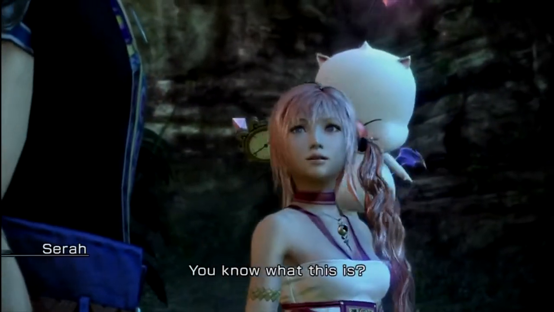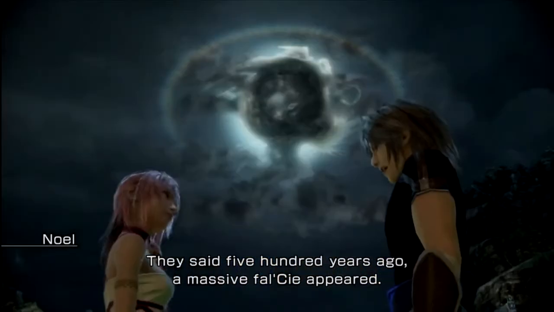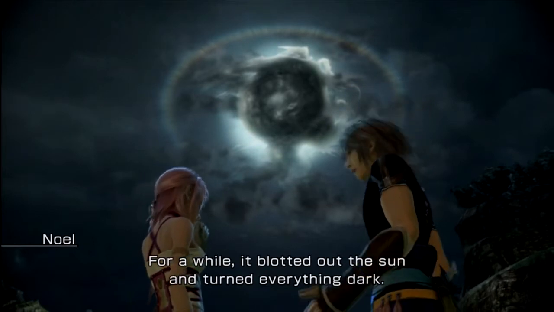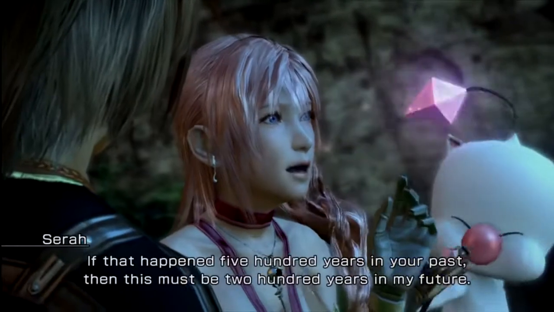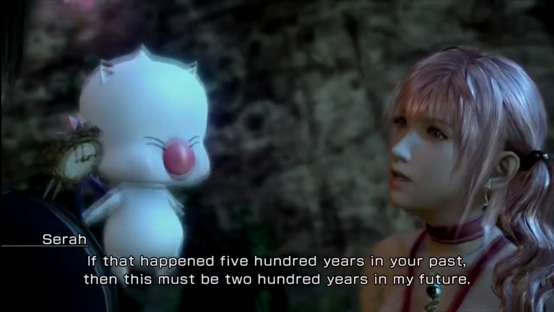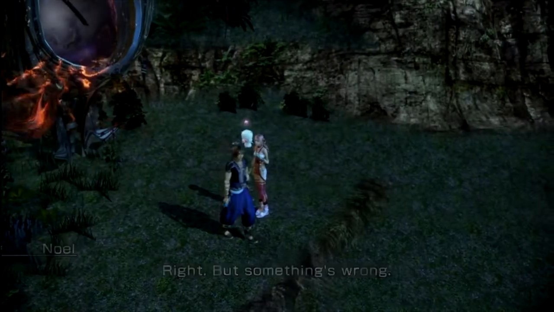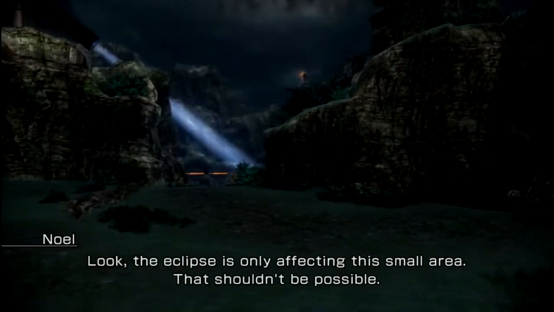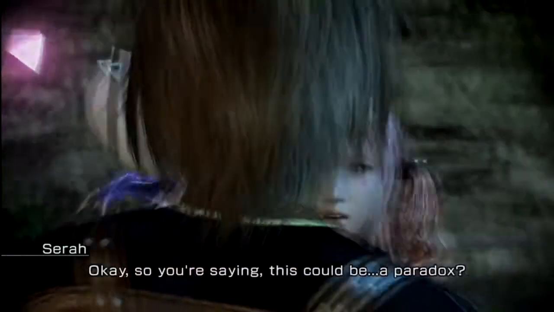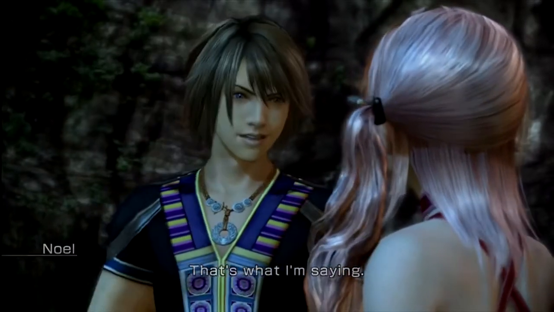You know what this is? They said 500 years ago, a massive fal'Cie appeared. For a while, it blotted out the sun and turned everything dark. If that happened 500 years in your past, then this must be 200 years in my future. Right. But something's wrong. Look, the eclipse is only affecting this small area. That shouldn't be possible. Okay, so you're saying this could be a paradox? That's what I'm saying. Huh.